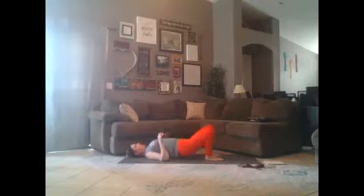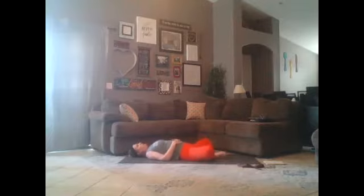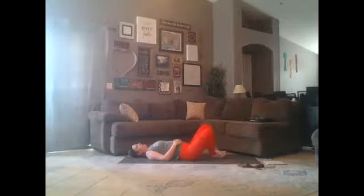Slowly releasing down. Soles of the feet come together, knees fall out wide. Let your low back release. Bringing your knees back up.